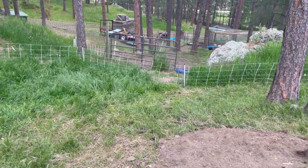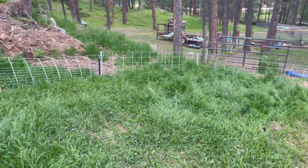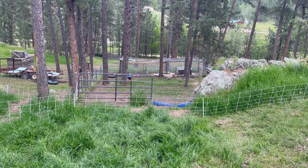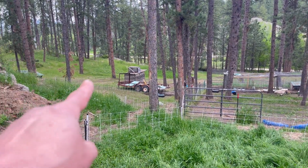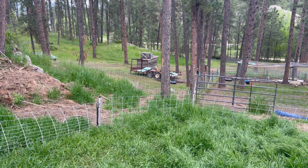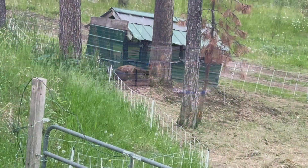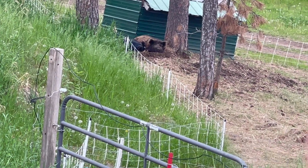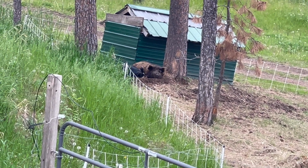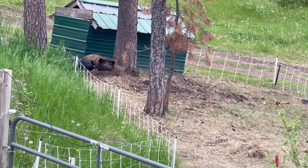And Hank and Waylon are down in the back. And they're down right there. Grant and Norman, this is their home base, so you can see it looks horrible. Over the side of that fence was where they were grazing. They are now down all the way in the back. Let me see if I can find them. Well, they were not grazing because there they are. Norman and Grant hanging out by their house. Not in it, but that was the farrowing house that I talked to you guys about.